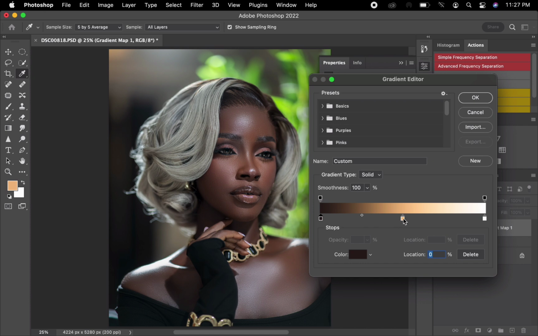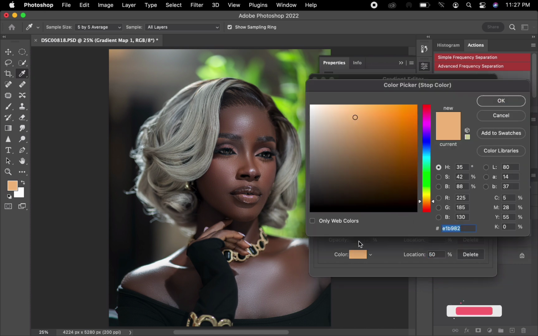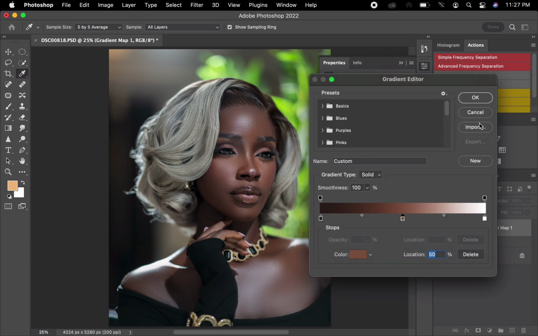So I'll come to the midtone, then I'll just click on it, and I'll come to the box, then I'll just click also. So I just want to pick a midtone on this image, so I'll come right here. So I think this place is fine, so I'll click on it. So you can now see, and I'll hit OK. I now have a midtone.